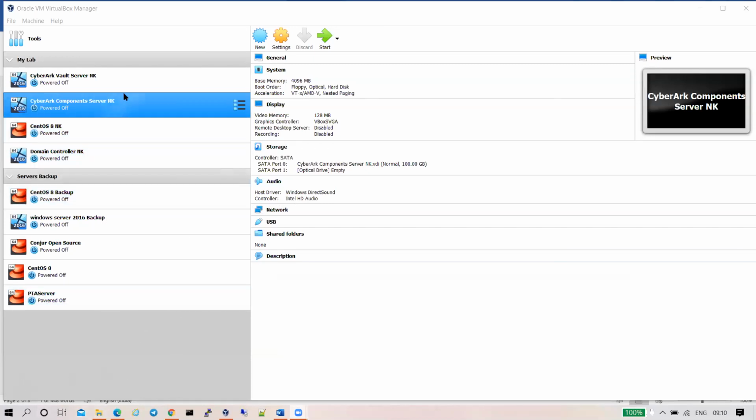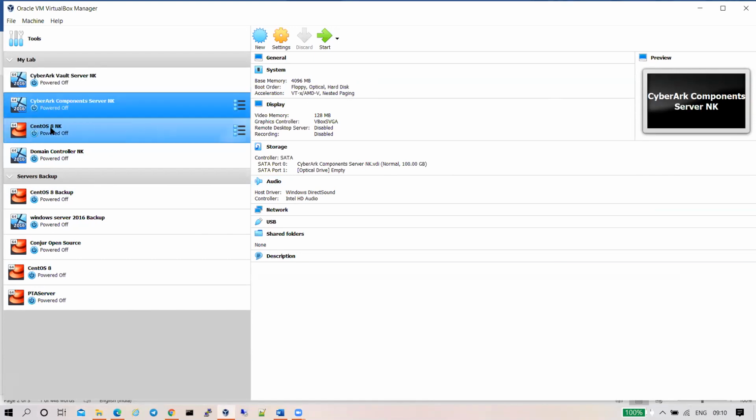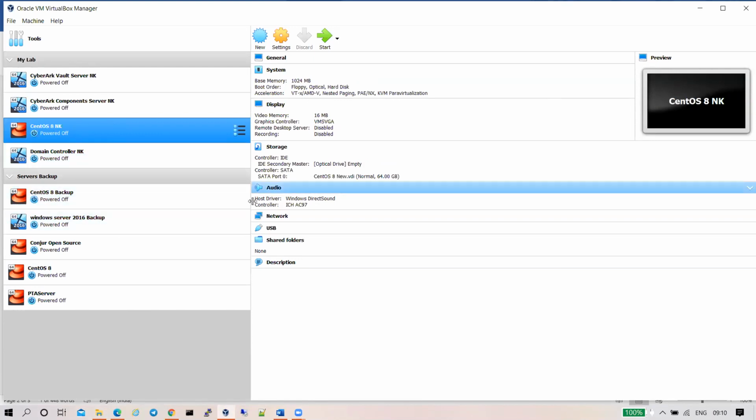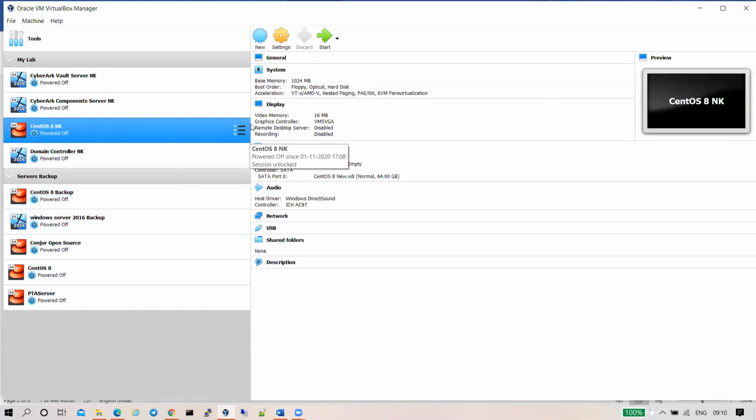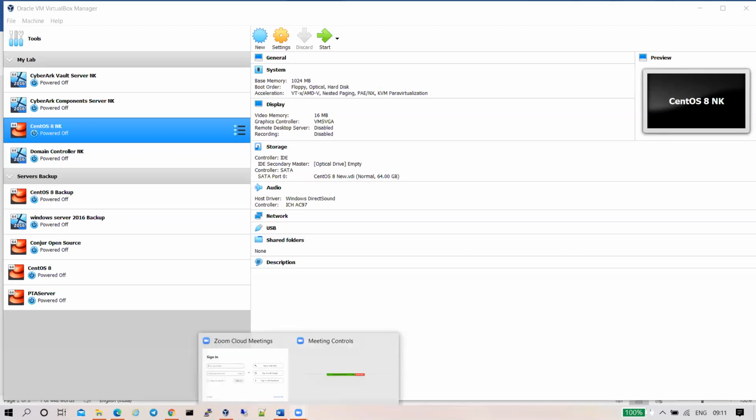Okay. So I have installed multiple servers here, and on them I have installed Cyberark components on Windows and Unix machines. So a similar setup you might require. If you don't have a local lab, you can take AWS. You can purchase AWS for a few months and install Cyberark on the AWS environment. That's your choice. If you have a laptop, then it will be very good to work on. Otherwise, you can take AWS.